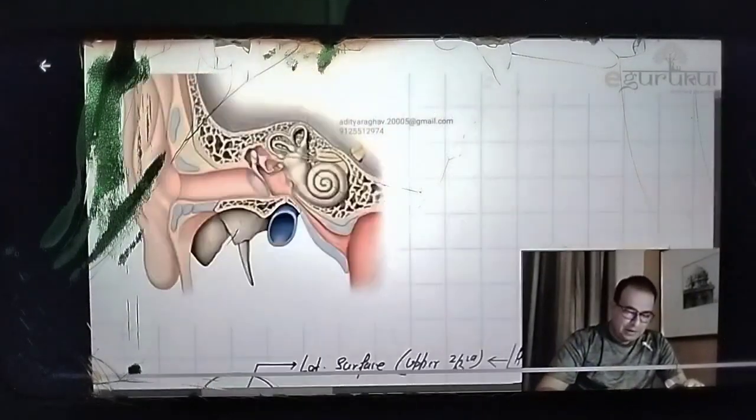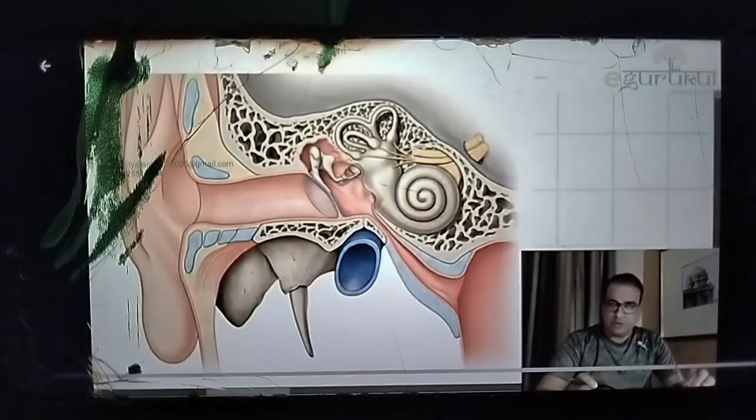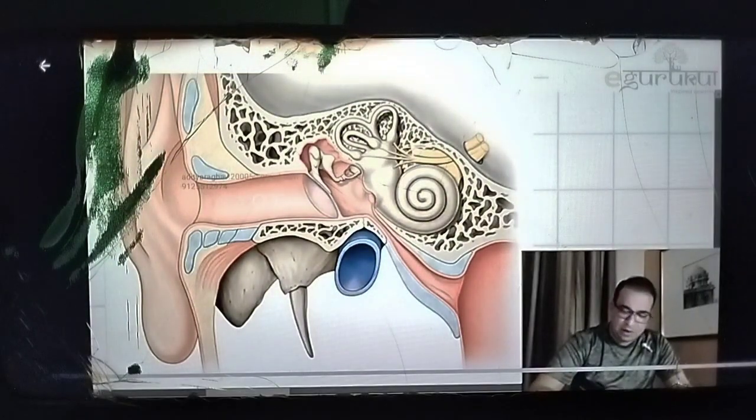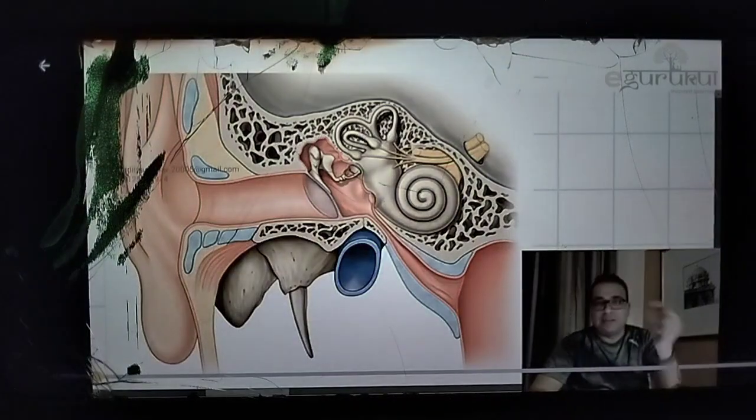Now guys, look back at this picture here. If you look at the tympanic membrane, I want you to understand 2-3 things on the picture itself, so that it is easier for me to explain it to you. This here is the external auditory canal, right? This is the external auditory canal, which is leading to the tympanic membrane. This oval tympanic membrane is almost 10 millimeter by 9 millimeter. So it's just about 1 centimeter.